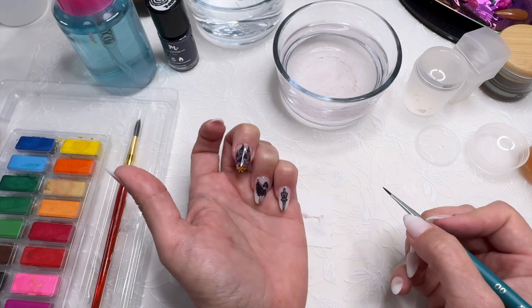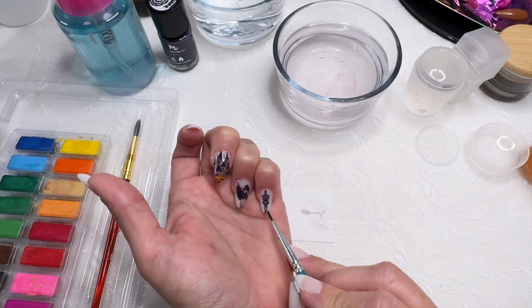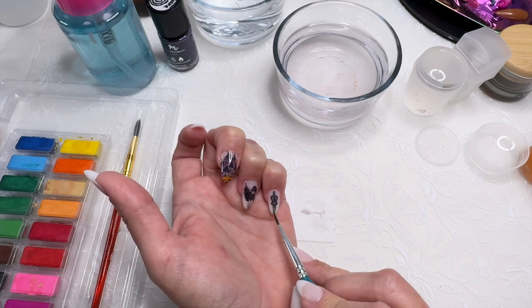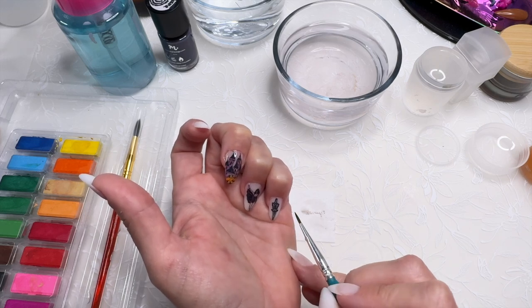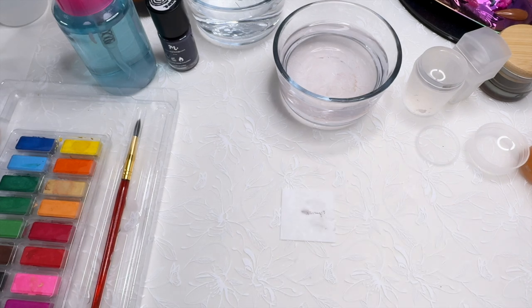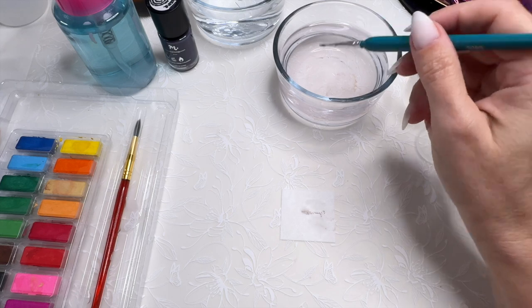Okay, I'm gonna leave that. I'm just gonna very, very gently clean up right here. And then, I mean, I have yellow, but I wish I had gold. I don't know how to get a good gold watercolor.